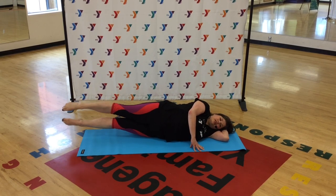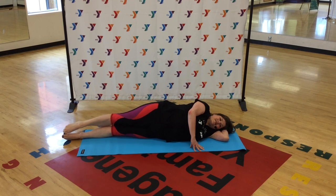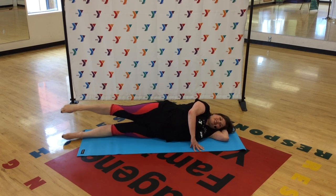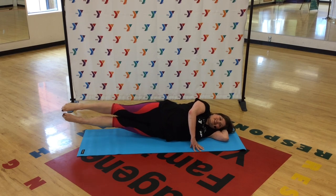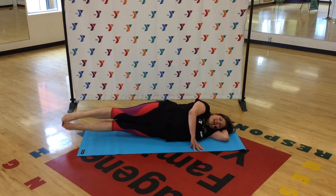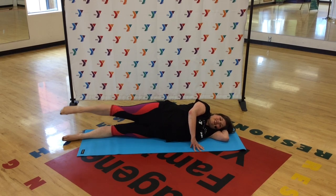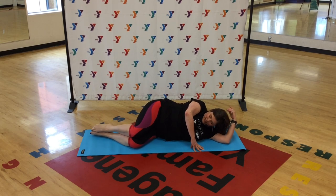Lift, lift, and lower. Lift, lift, and lower. Lift, lift, and lower. One more. Lift, lift, and lower. Bringing those knees to the front of the mat.